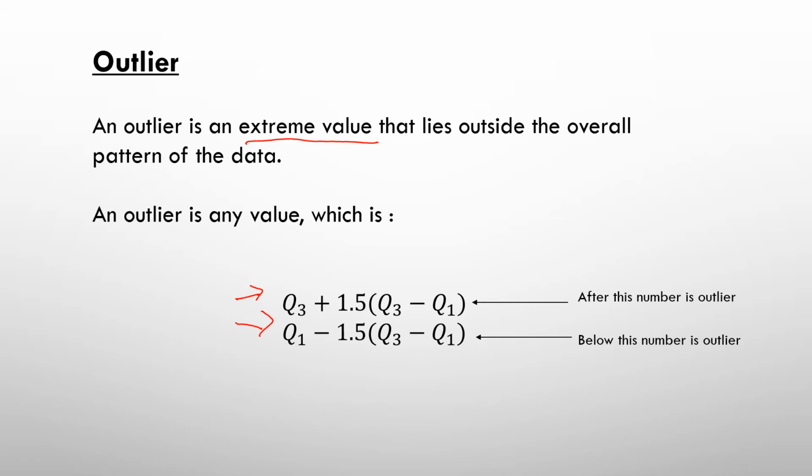So let's give an example. Let's say the overall pattern is that most of the students get 50-something for their exam, like 51, 52, 53. The majority of them get these numbers, and suddenly there's one student who gets 100, and one student who gets 0. This means these two will be the outliers because the value is extremely far from the rest, because the range is extremely big.